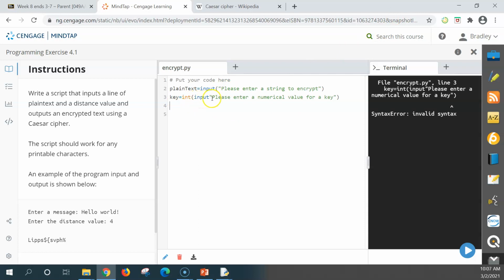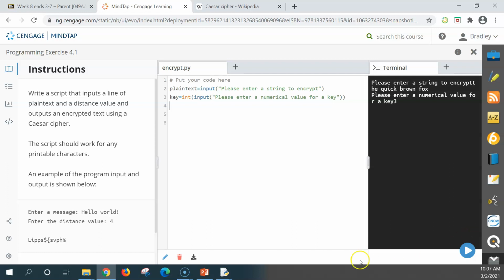Key equals integer of, oh, hang on. All right. So now we can test it and run it. We don't have to have the whole program there. So enter a string, and a numerical value of 3.